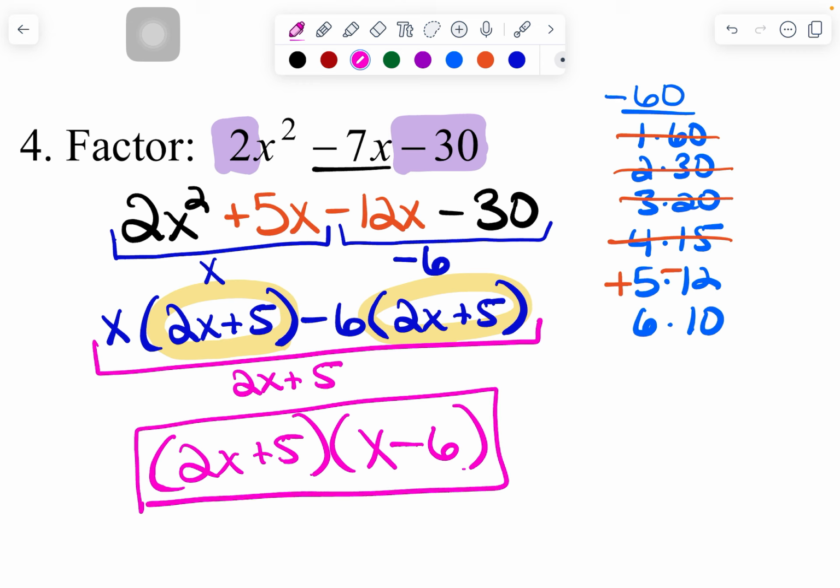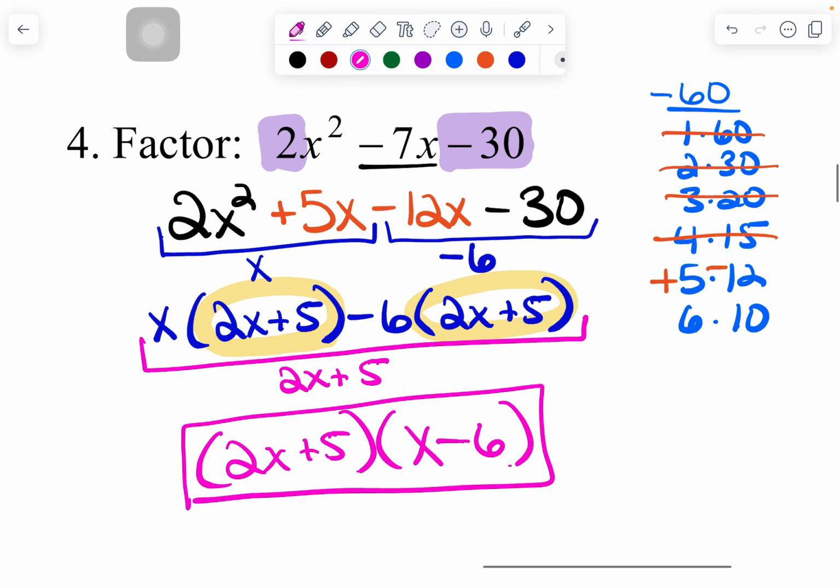And if you were looking at the answer key and or you've watched the other video, folks, you get the same answers whether you factor by grouping or you use guess and check. It doesn't matter. It's the factored form. So the method doesn't matter for these. What's going to matter is that you actually get the right factors.